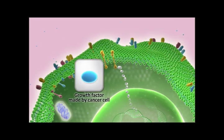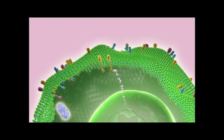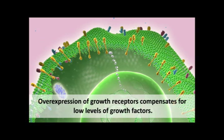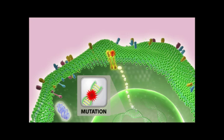Unlike normal cells, cancer cells display uncontrolled growth control, so they can ignore signals to stop growing. Some cancer cells can make their own growth factors, which travel to the outside of the cell where they interact with and activate the cancer cell's growth factor receptors. Some cancer cells make more growth factor receptors than normal cells — this is called overexpression. Cancer cells with overexpressed growth receptors may be stimulated to grow when growth factors are present at levels too low to stimulate normal cells. Other cancer cells may have mutations in genes that code for growth factor receptors, resulting in dysfunctional receptors that remain in the on position even when no growth factor is present.